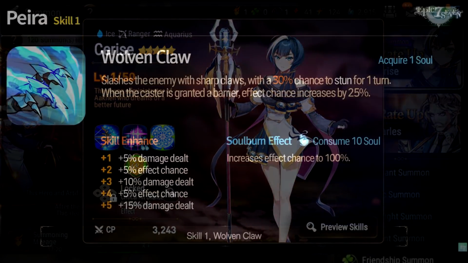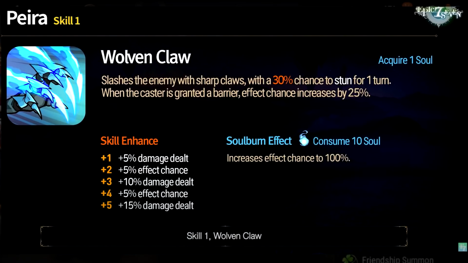Now her S1 is a very basic skill, but it's actually very good. Basically, you have a chance to stun, it goes up to 40%, and you can soul burn it for only 10 souls, and you get 100% stun. And when you have a barrier, which lasts for 3 turns by the way, you're going to have a 55% chance without even soul burning. Or actually, I think it's even higher, 65. So it makes her a very good control unit as well.